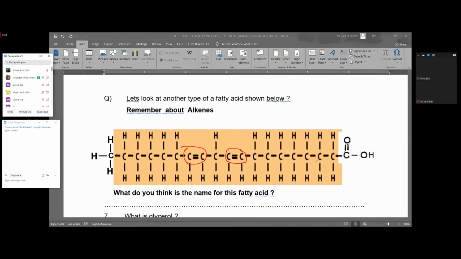That's all single. And then this also got a carboxyl group. This is a normal CH3. Can you see now? The moment you see a mixture of carbon single and double, minimum of one. Sometimes they only show one, sometimes they have more than one. So this one we call it as unsaturated fatty acid. Write that down. What do you think is the name for this fatty acid? Remember I told you alkenes. So unsaturated. Remember alkenes are unsaturated hydrocarbon. This is unsaturated fatty acid.